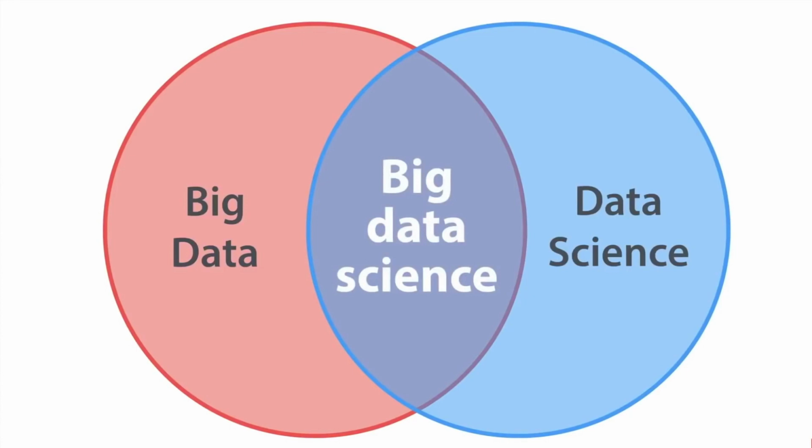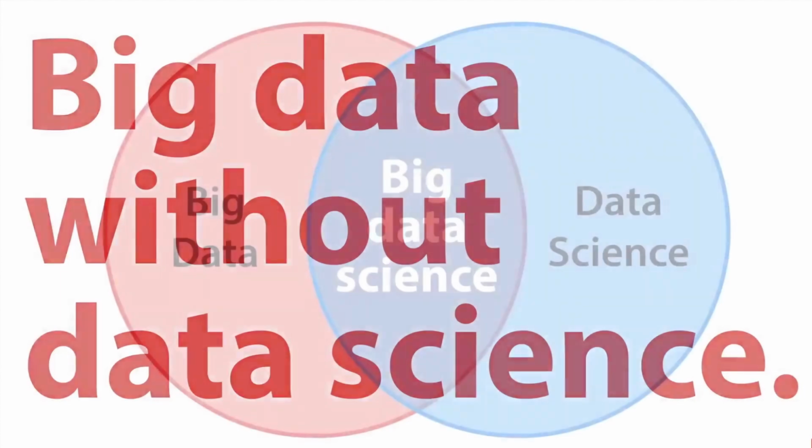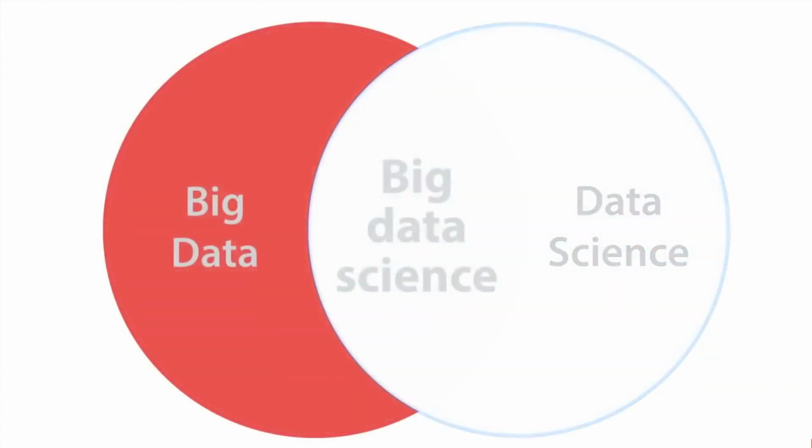But if you want to do a compare and contrast, it kind of helps to look at how you can have one without the other. So let's start by looking at big data without data science. These are situations where you may have the volume or velocity or variety of data, but don't need all the tools of data science. So we're just looking at the left side of the equation right now.